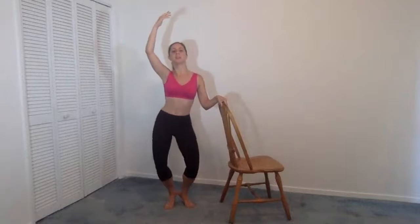Hold here. Here's where our circle comes into play, okay? Stay at the bottom of your range. If you can, drop a little lower. If you're like me, your legs are shaking. All right, you're going to go ahead and rotate those hips around in a circle to the right. Breathe in and out as you rotate those hips in a circle. Whew, that should really dig into those thighs.